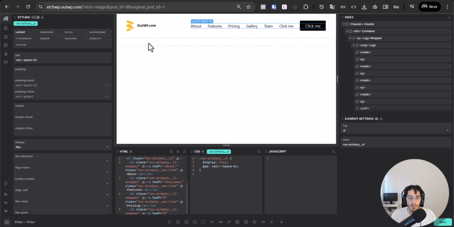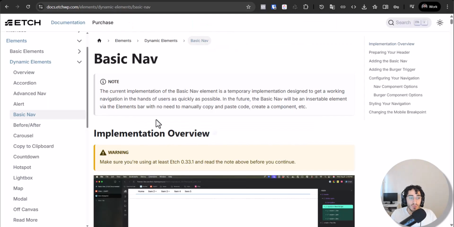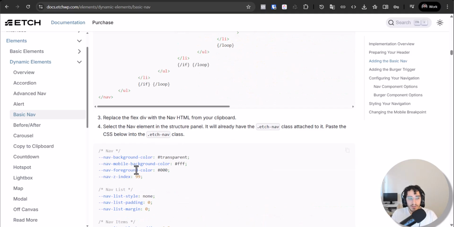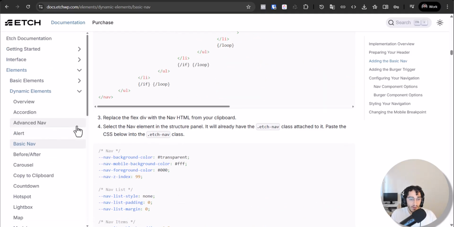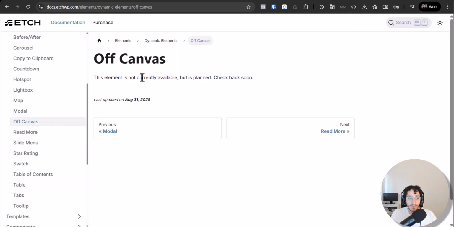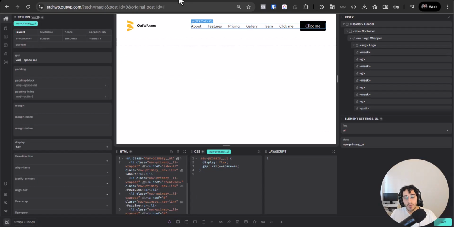All right. Also remember, if we want to do the mobile version, maybe we need to go further with this tutorial, basic navigation. If you want a tutorial of that, I could record how to implement that, and maybe combine it with the off canvas, for example, or a burger trigger from here. We could have this done like we did in Bricks, for example, or in other builders.